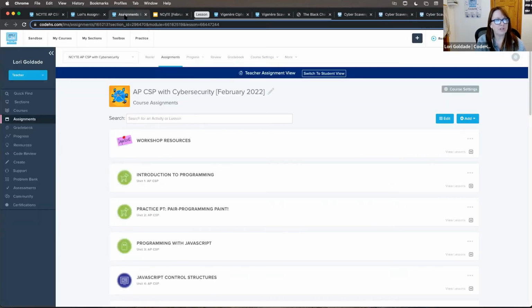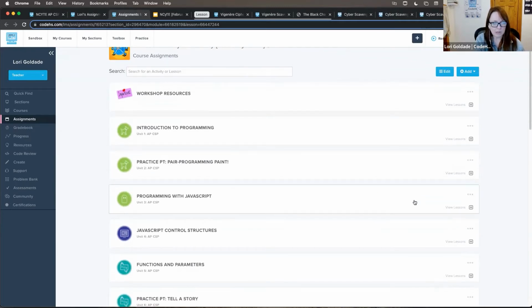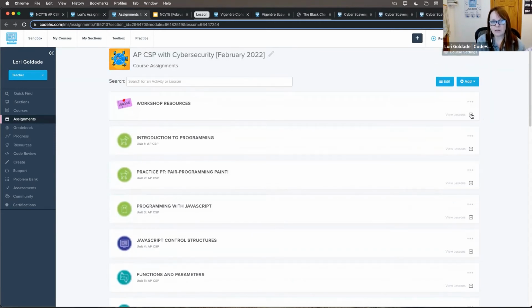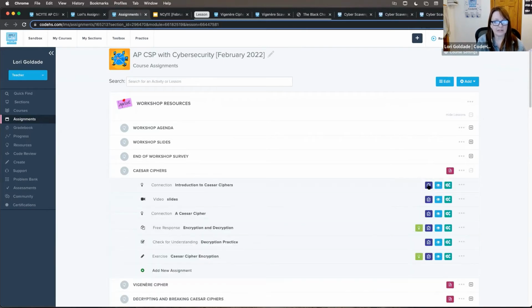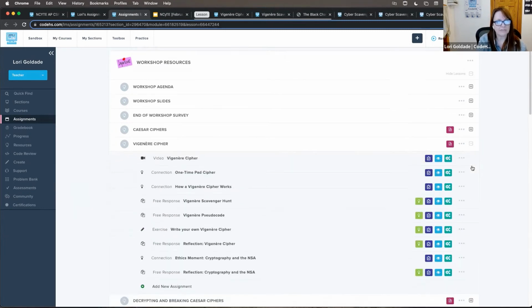I'm actually going to jump over to my view as the teacher. So if you haven't really experienced this, you can see what the difference looks like. So this is now the teacher view. You'll see this looks really similar. I still see all the same units and everything that students see. But when I start expanding this, you'll notice I actually have access to my lesson plans here as well. I can expand this and I see a few other things like I can grade, I can preview, I can configure, I can do a few other things here. And I don't want to open classic or Caesar ciphers. I'm going to open Visionaire cipher. There we go.